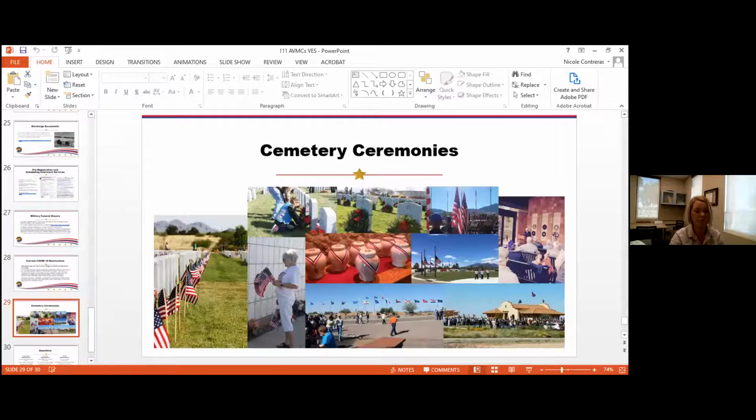We have our Missing in America project, which will take place on October 24th this year. Since 2007, their mission is to locate, identify, and inter unclaimed veteran remains. And in Sierra Vista, they also do a celebration of life and a butterfly release. So all those pictures are part of those ceremonies that we conduct throughout the year.